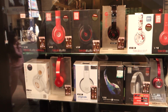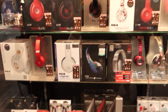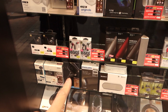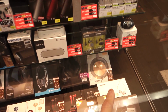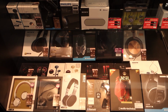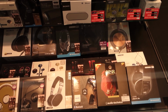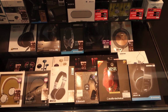So starting from the top, we have the usual kind of Beats selection headphones, including the special edition Hello Kitty version. But as we go down, we actually see some pretty interesting stuff. So for instance, we have a Sennheiser IE800 there. We have an AKG K550, a Shure SE846, and a bunch of other options for people in the know, including, as you can see, the Audio-Technica MSR7 in the limited edition red version. And yes, I'm definitely thinking of picking that up on the trip, though I may not do it until I've had a bit of a listen to it.